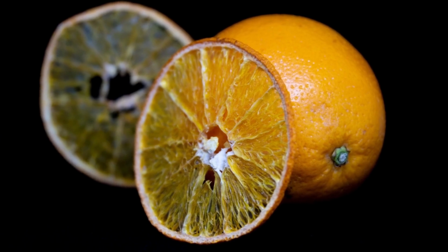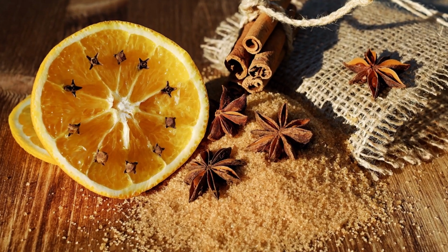You can add lots of other things as well, anything that attracts you, of course. But specifically, you could add dried orange slices that you've dried in your oven or bought from a craft store. They can represent welcoming back the sun that returns at winter solstice. You can add cinnamon sticks for extra protection and raising the level of magical energy in the room. And you can also add bay leaves for protection and wisdom.